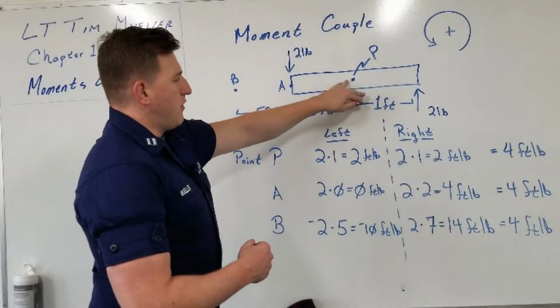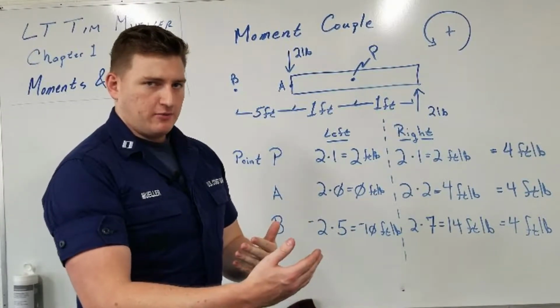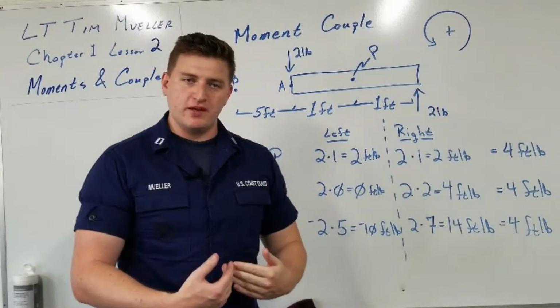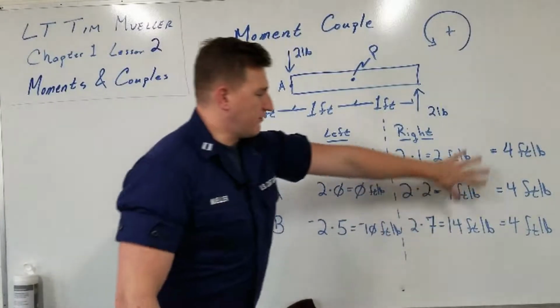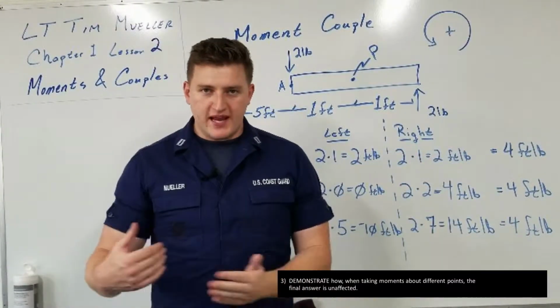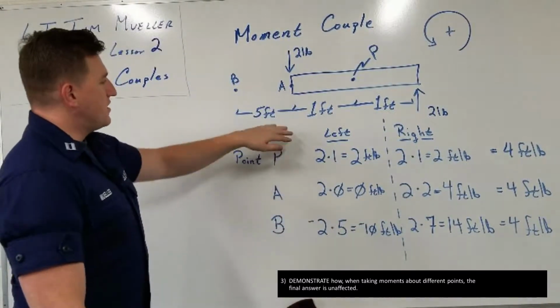We're going to take a look at the moments, and we're going to use the distances from point P to calculate the moment couple. We're going to use the distances from point A to calculate that couple, and also point B. And we're going to see, if you can look at right here, all the moment couples are going to be the same, no matter where you take the reference point from. So let's start right now.